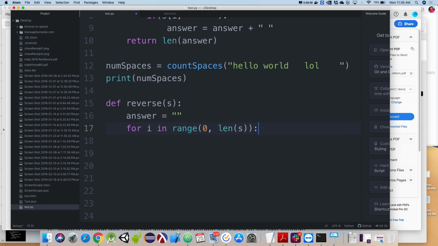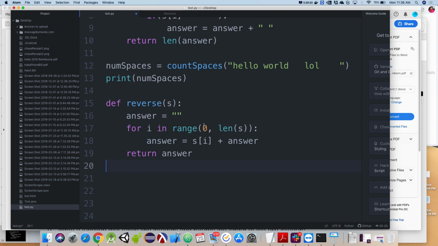So this is our standard loop that's going to go from bucket 0 to bucket 1 to bucket 2 to bucket 3. But what I'm going to say here is answer is equal to s at bucket i concatenated with answer. I'll build it backwards this way. So each time through, I'm tacking on the next character onto the front of it, which will build it backwards. In the end, I'll return answer. So, one possible solution.